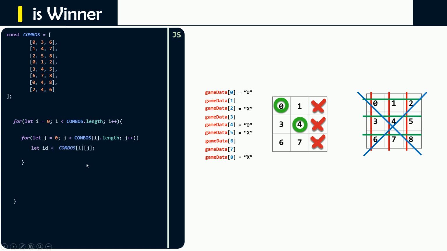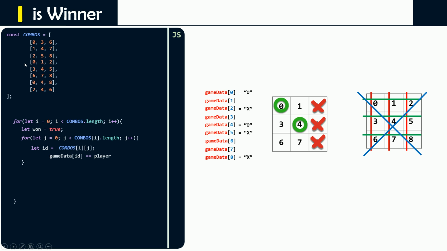with IG. Now I'm going to check if the game data with the index ID here is the player. So we're going to check if the game data with an ID is that player. We are checking if he's a winner or not. But first, whenever I go to a row, I will assume that the variable 1 here is true.